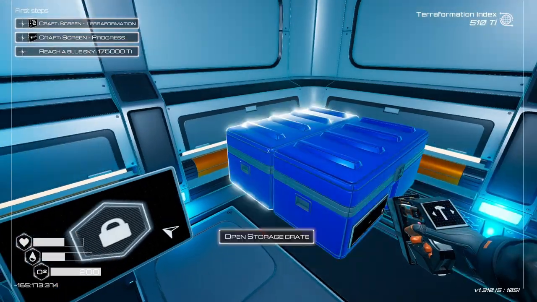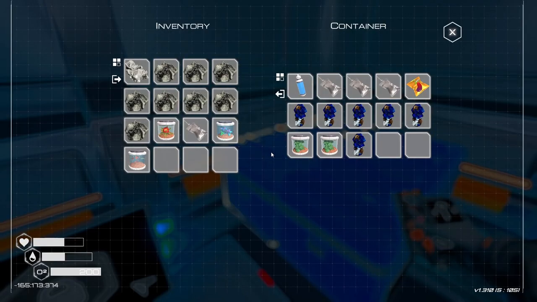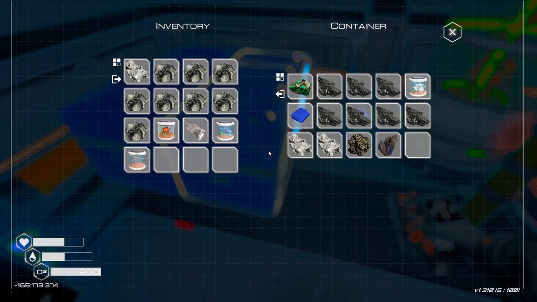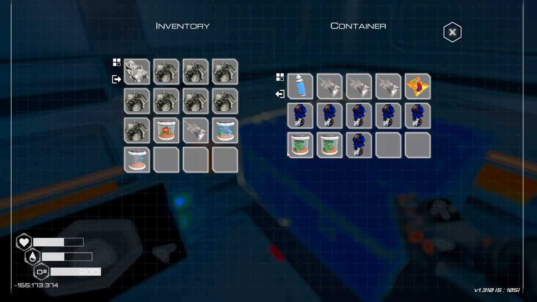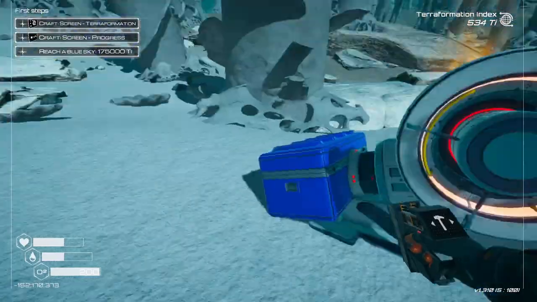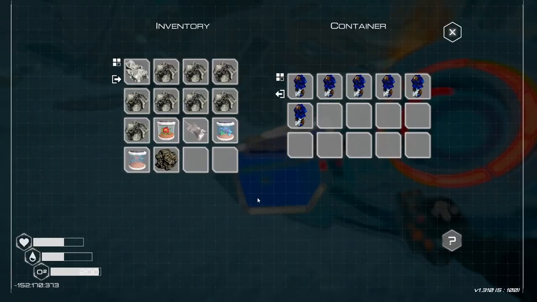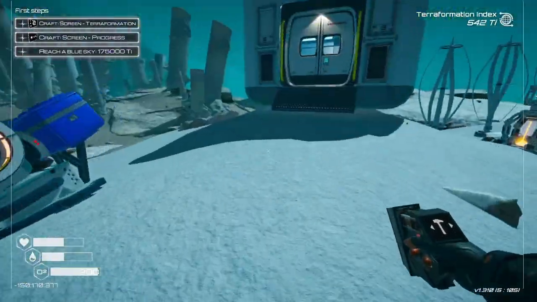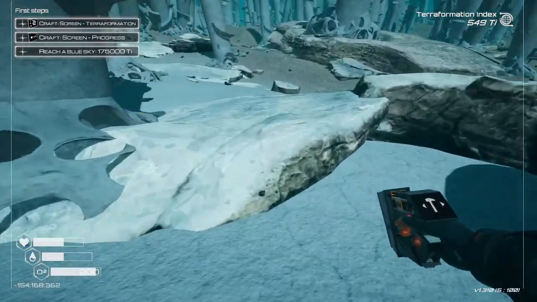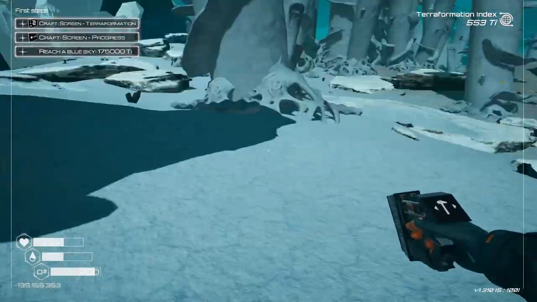Okay, what did I need for that? Titanium. Do I have titanium here? Well, apparently not. Do we have titanium here? Oh, apparently yes. That one doesn't have any dolomite. It's okay. Titanium or dolomite? That's what we need.